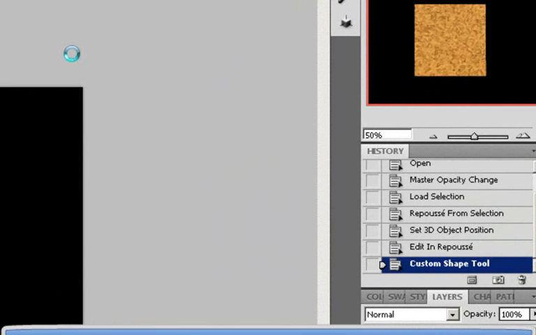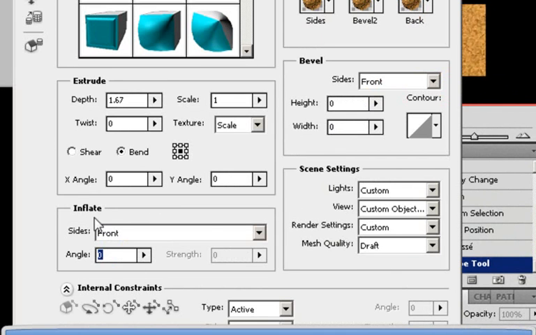What this means is the constraints means anything inside of what you created before. So in this case would be the rabbit. So everything under internal constraints would only be indicated on the rabbit.